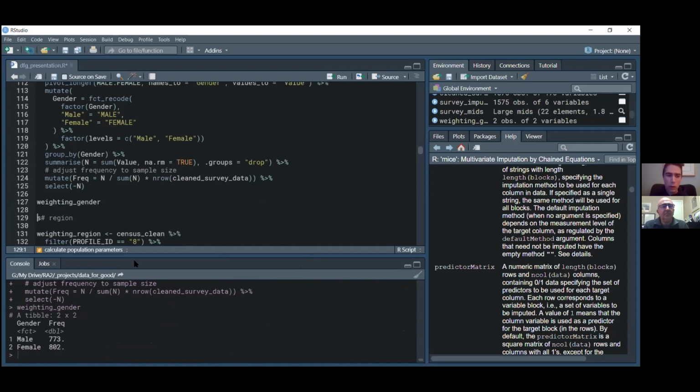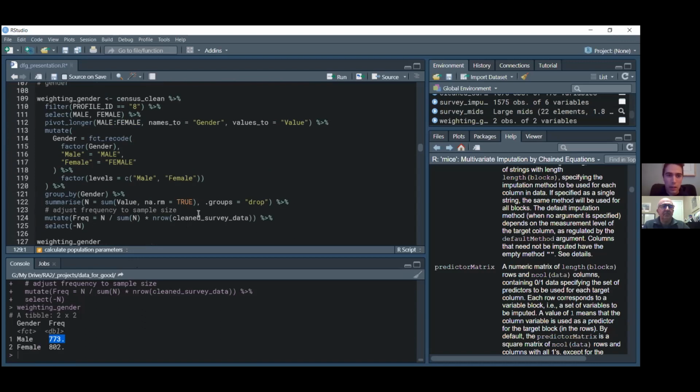So when I first learned how to do this, I found it infuriatingly difficult to figure out what it was actually asking for as an input into the algorithm. But you basically need this. So you need the attribute named the actual attribute as it matches in your survey data set. And then you need the frequency column, which has the number that you would expect to have in your survey, like if they matched perfectly to the population that you're interested in.